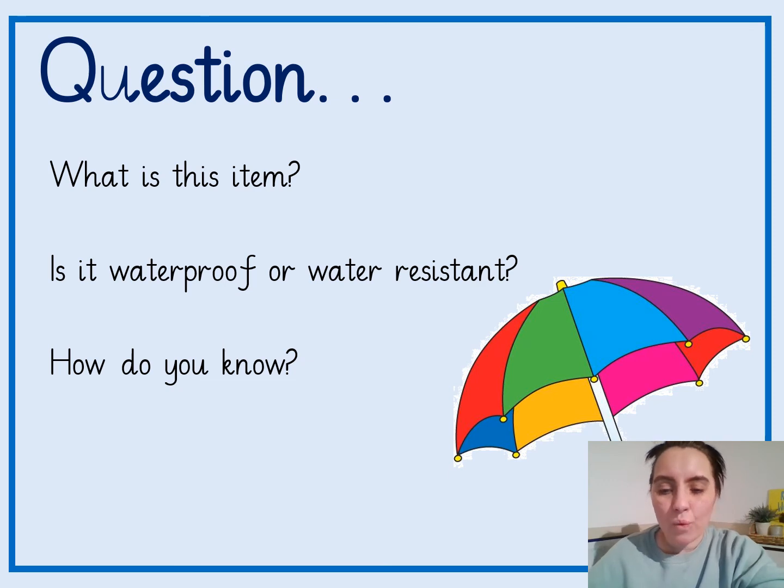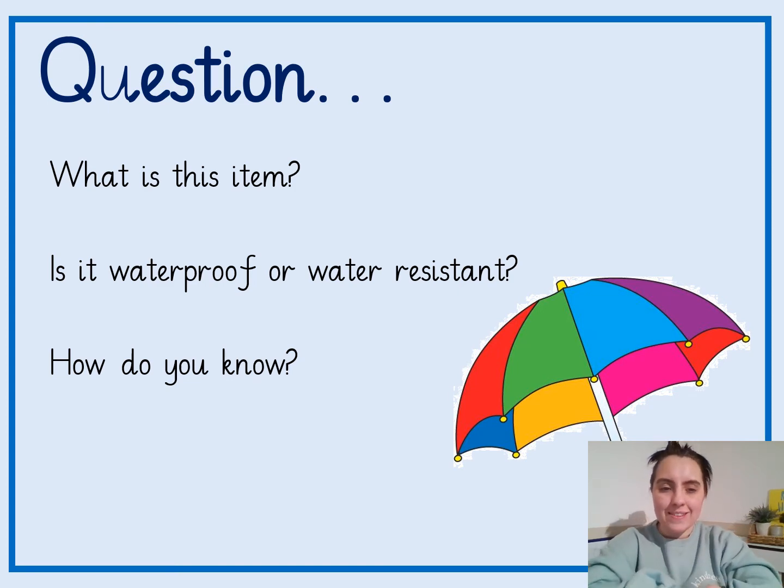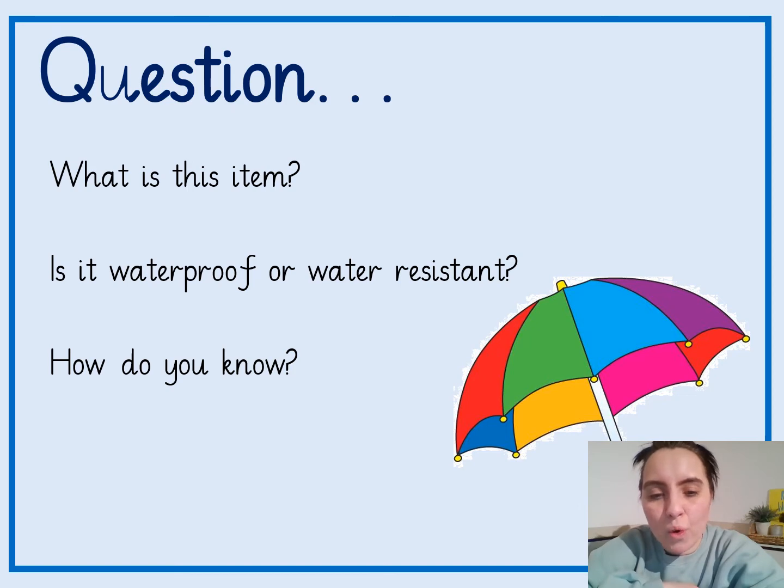Okay, now what I would like you to do is take a look at the item that I've got on the screen for you now. First of all, I'd like you to think about what the item is, and then whether it is waterproof or water resistant. Then tell me how you know. So you might want to have a little pause of the video and talk to whoever's around you about this, or you could just say it out loud now.